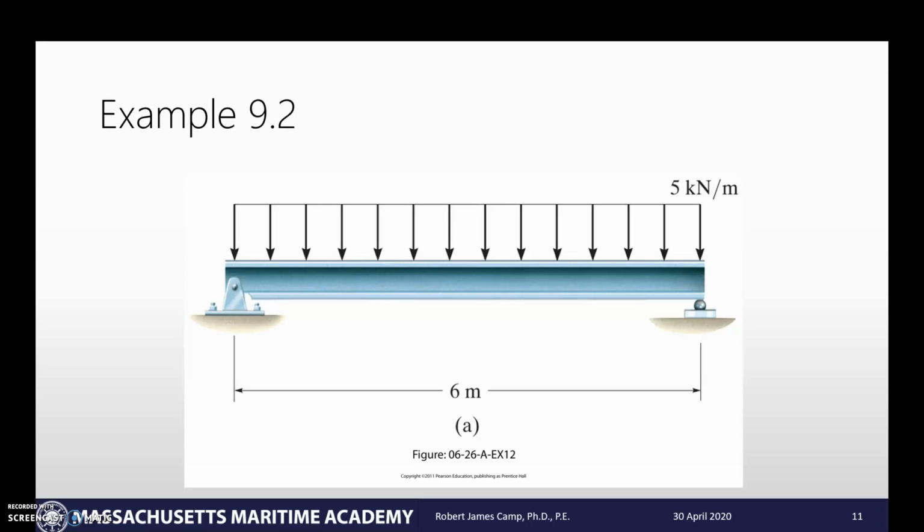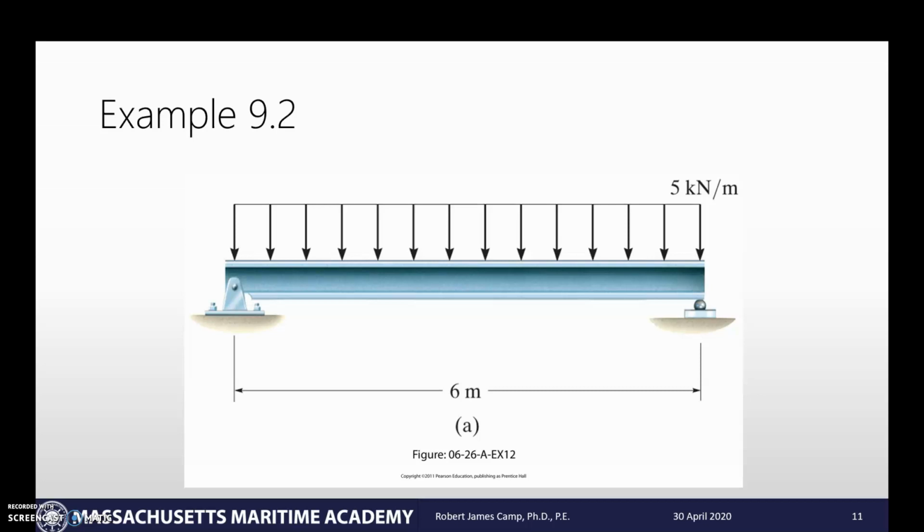So now let's do the shear and moment diagrams for this situation. Now this one's a little bit different. We have a distributed load across the entire beam. And so remember from statics and mechanics class, a distributed load can be represented by a concentrated load that is placed where the centroid of the shape would be.